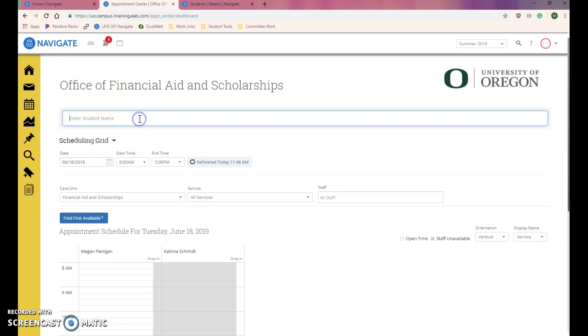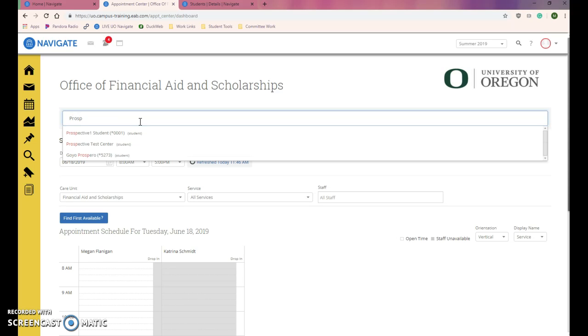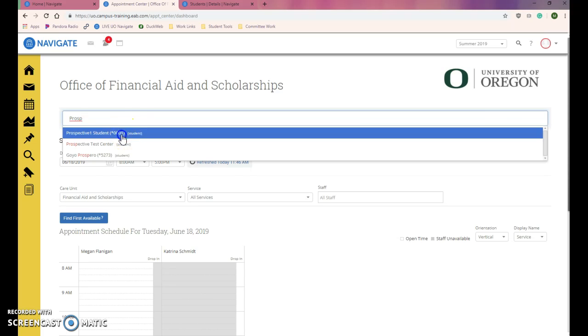So when a student comes up to the front desk, maybe for a quick assessment of whether they should check in at the kiosk, or they just need to turn in paperwork, or they need to make an appointment with a peer, the first thing that a staff member would do is type in their 95 number. I don't have the 95 number of a student here, so what I'm going to do is go ahead and use our prospective student account.